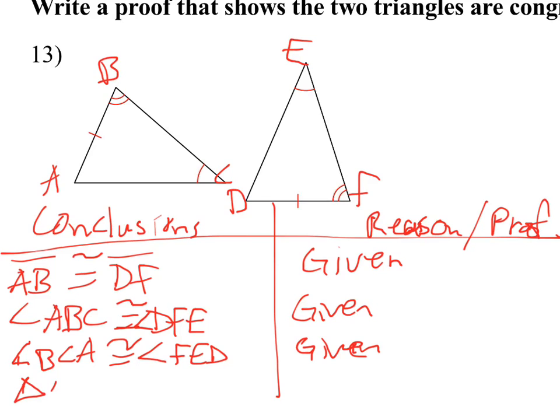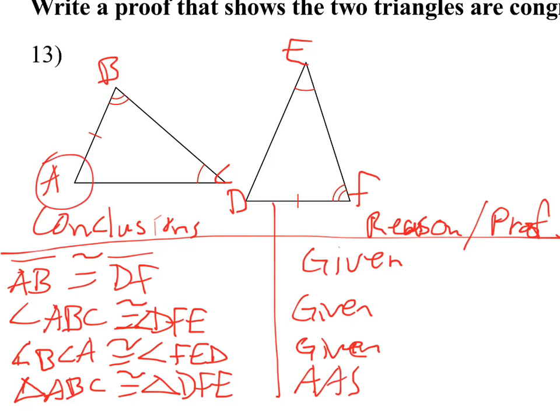So triangle ABC is congruent to triangle DFE. And make sure you have it in that order. We know they're congruent by angle, side. A matches up with D, B matches up with F, notice the congruent markings, and C matches up with E. So make sure when you're listing, you list it in the same order.